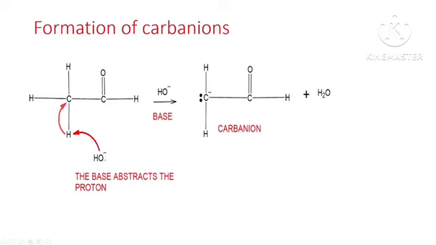Before the base can take this hydrogen as a proton, the hydrogen has to donate its electron to the carbon here so that the hydrogen can be free of electron. And by so doing, the base can easily abstract or take it away. So that is what the arrow is trying to depict. The bond here represents two electrons. It's a covalent bond. One electron was coming from the carbon and one electron was coming from the hydrogen.